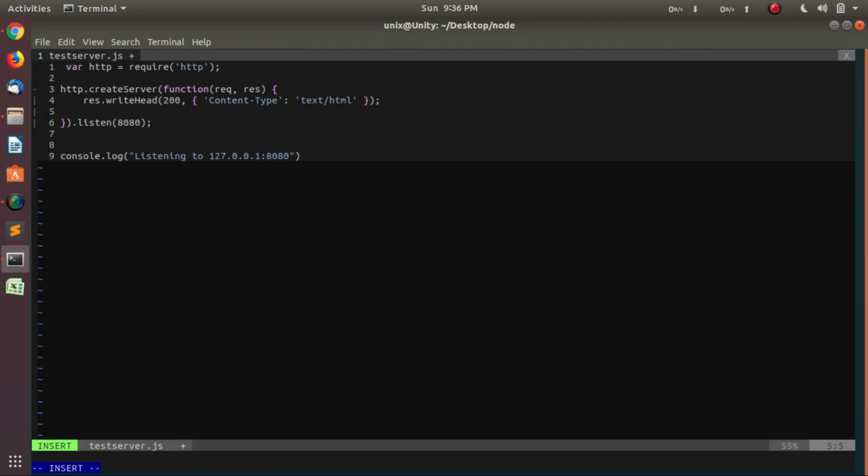Then we just need to use res.write, and we are going to use h1 for the heading level 1, and say first level heading.